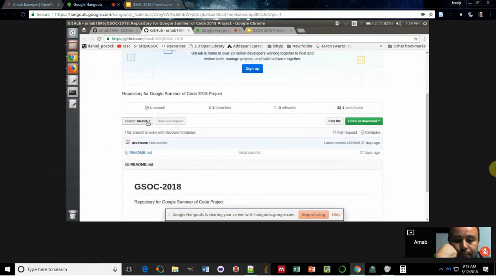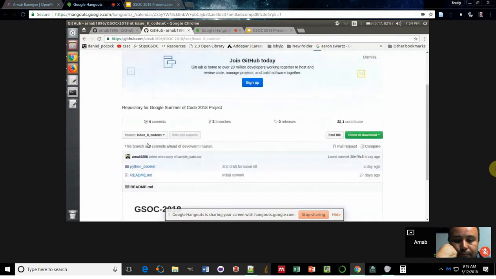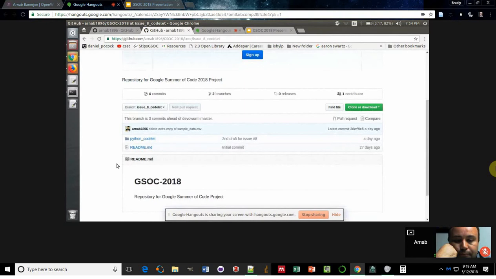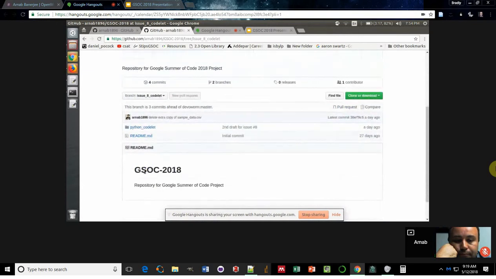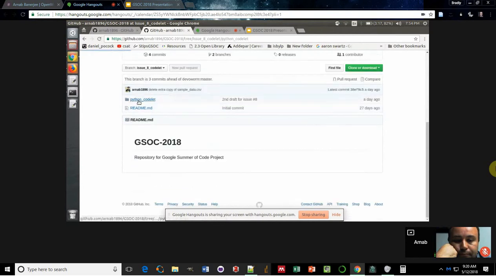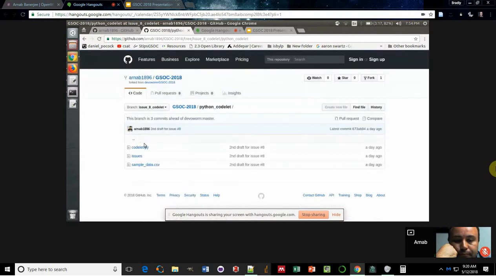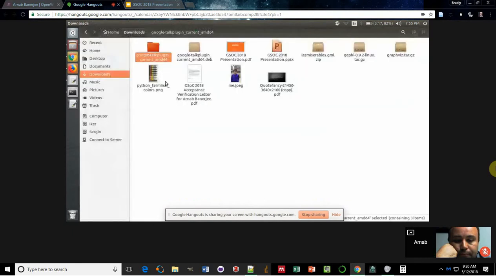Like I had discussed the other day, I made a branch on it called issue 8, because this is related to issue number 8, which was writing a Python codelet. I haven't officially filed a pull request for this because I thought I'd first show you what exactly is there in the branch. There's a folder in which there are 3 files: the Python code, a small comma separated value file, and a file called issues. I'll tell you what this is.